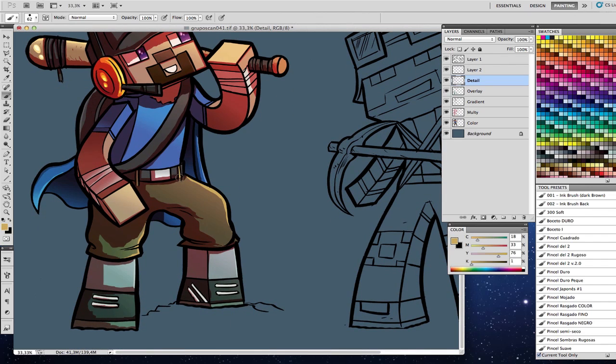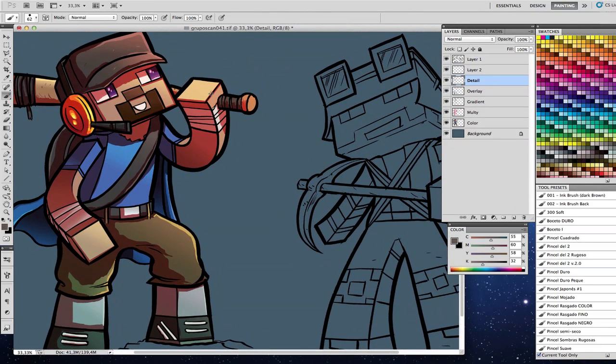I think we are almost done here. I like this edgy feeling of it because it suits very well the art of Minecraft.